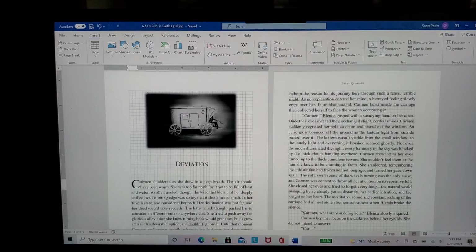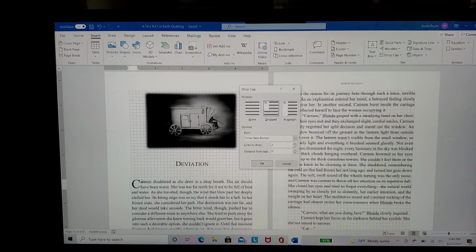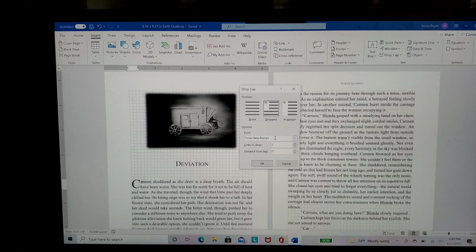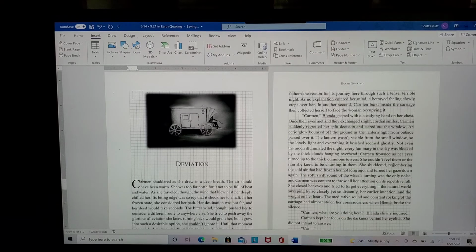You will highlight your first letter. Where's my mouse? Highlight the first letter of your chapter, go to drop cap. You want dropped and then drop cap options, and I set lines to drop 2. I like how that looks. That's what they did in my first book, and it looks nice to me. Distance from text. If you have a weird letter like an A, you may want to adjust this, but I think with just a standard square letter, it looks fine just the way it is on the 0. But it will move the rest of your text further away. And I want it in Times New Roman. Click dropped, lines to drop 2. Okay, I don't want to change that.